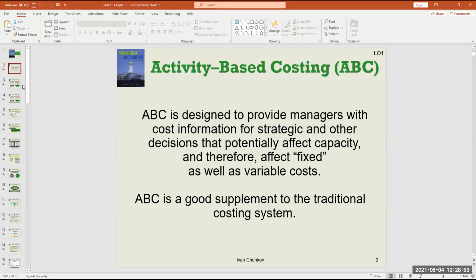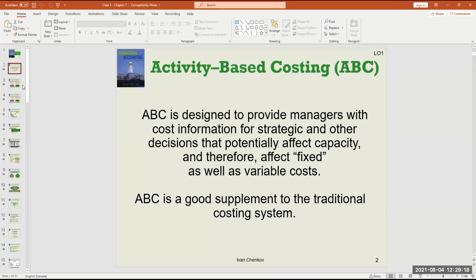But the thing is, you understand that that will be our traditional costing system for the job costing. And you understand at this point that traditional costing system is not perfect. Well, the people in the industry also realize that. Why? Because there are so many costs which are related to the product, but because of the simplicity of the system, you're not catching those costs. So what should we do? So they came up with the activity-based costing.